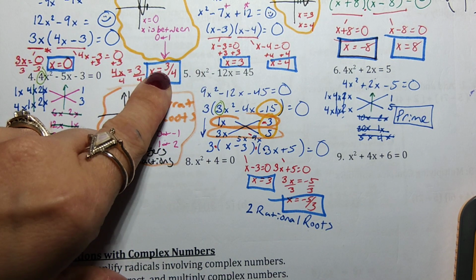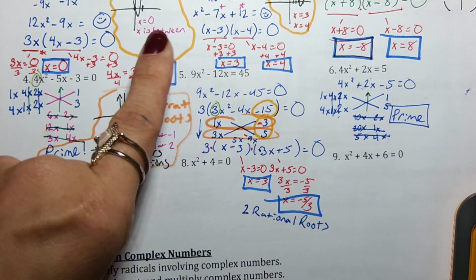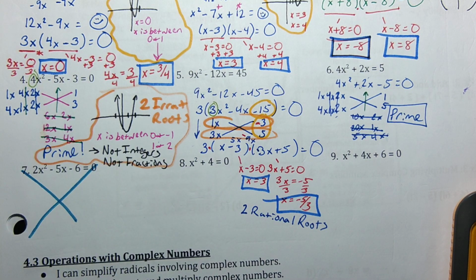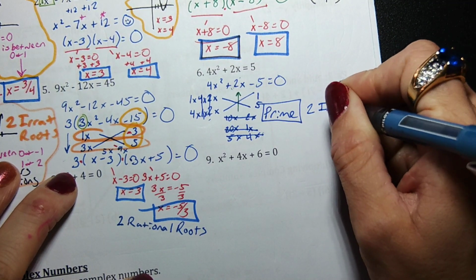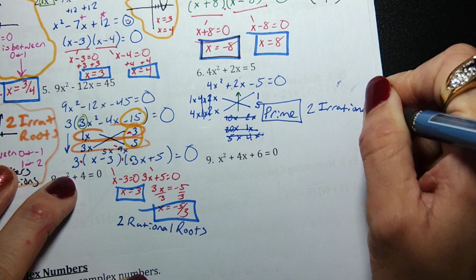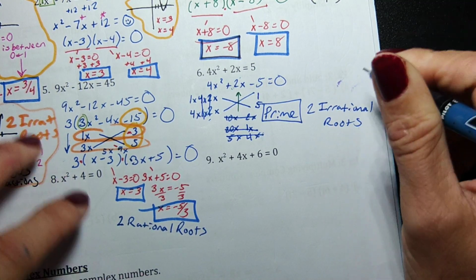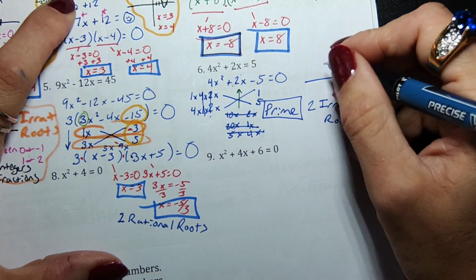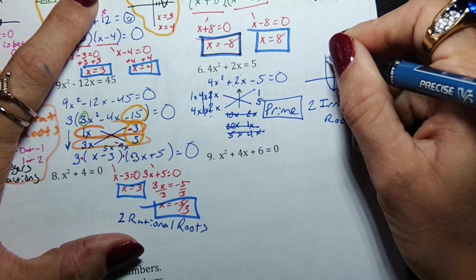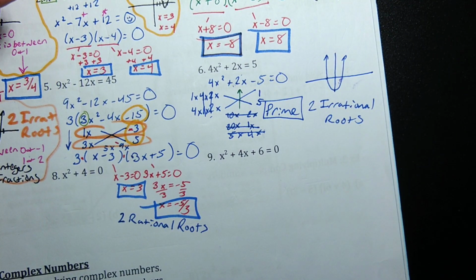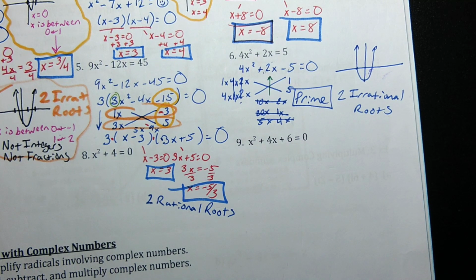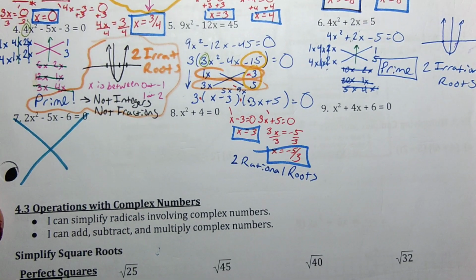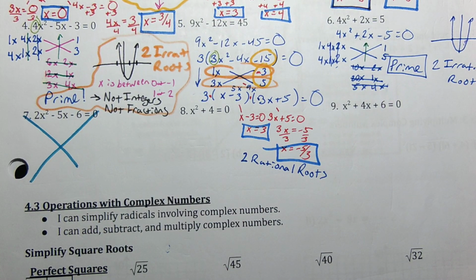So I can find nice fractions and decimals using factoring, but if I can't find them by factoring and I can see them, that means they are irrational. So I want you to write 2 irrational roots. And we can show our little sketch on the calculator that it looks something like this. We can see them, but they are not friendly. We're going to skip number 7, and we're going to use this space over here to try number 8.